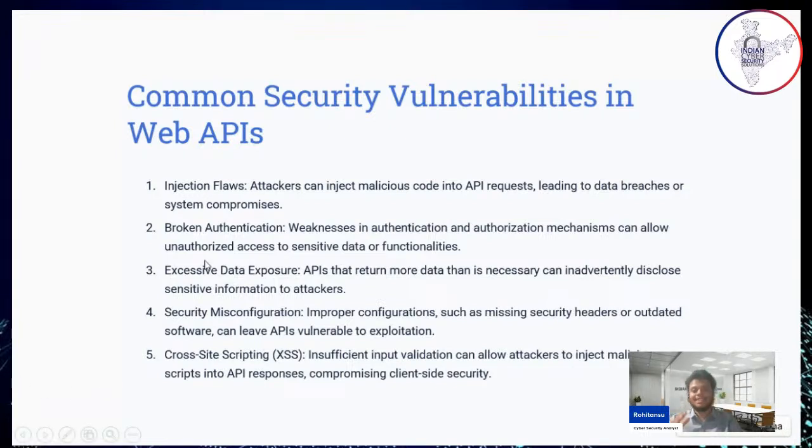We have excessive data exposure. In this session of web API security, we will be discussing the common weaknesses and the OWASP top 10 standard, and at last I will tell you how we test it by using Postman, Burp Suite, and SQLmap to test for SQL injection. After that, we will look at a sample bug bounty report. I'll show you how and where we found the bugs and how to mitigate them.